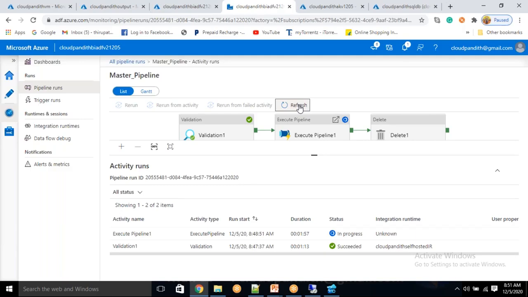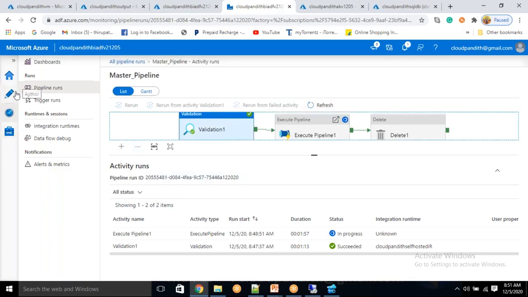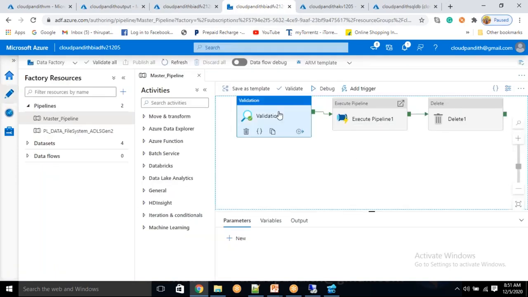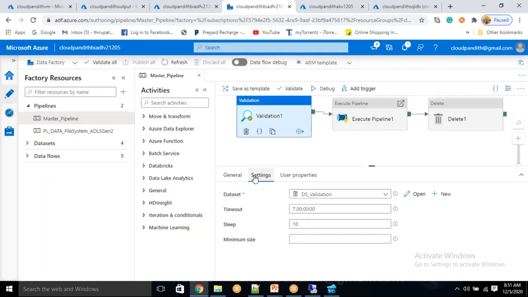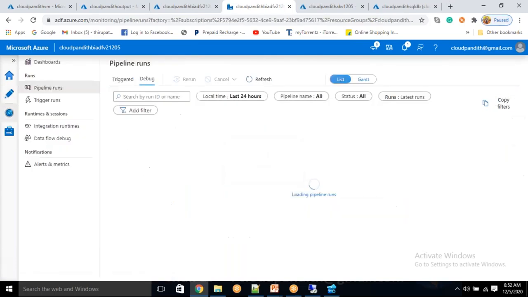See what it will do in the validation activity. We have a sleep. Let me show you that sleep. It means it will go and check one time, and it will sleep for 10 seconds. Again, it will go and check, and sleep for 10 seconds. So these are costly, because every time it checks, it consumes some computational service, which is chargeable, friends. You need to make a lot of payment. Validation is a costly activity.